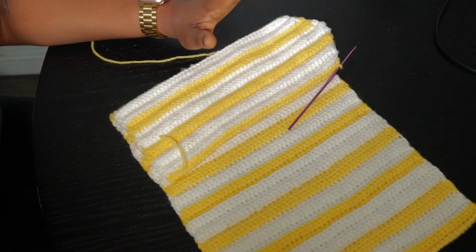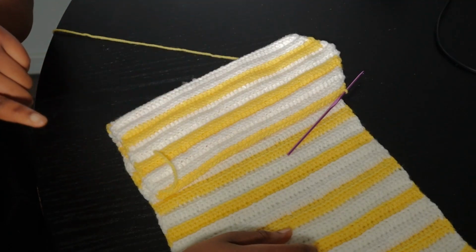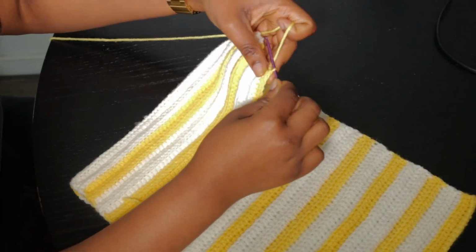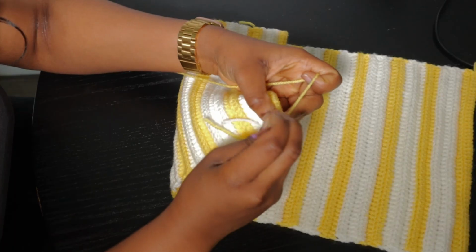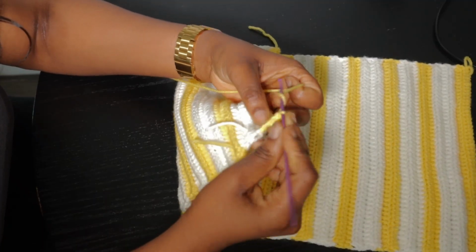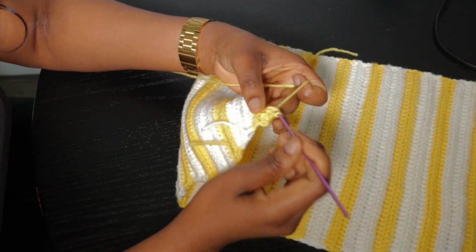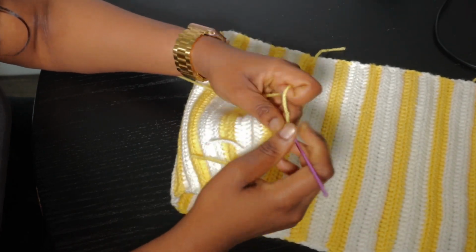So remember, we chained a total of 78, so you should have a total of 78 stitches now. And now you're just going to chain 1, because we are not going to increase or decrease, and then we are going to insert 1 double crochet into every stitch up until the very end of the row. You're going to do this for a total of 7 rows, still switching back to your yellow and white color pattern that you decide to go for, and I'll see you guys when I have that complete.